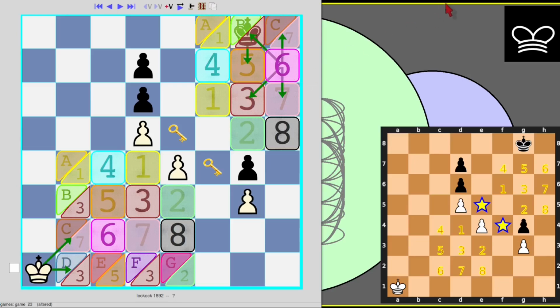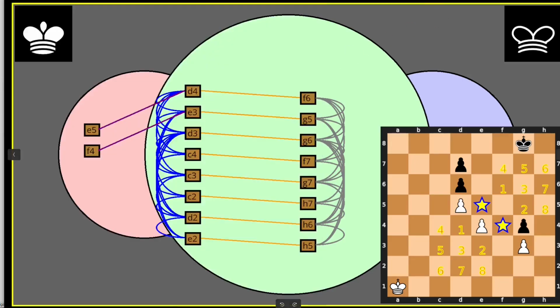And that goes back to this diagram. Everything's matched. So as long as black can move on to his corresponding square, then he'll draw. If white can move on to black's corresponding square, way of looking at it is that white wins.